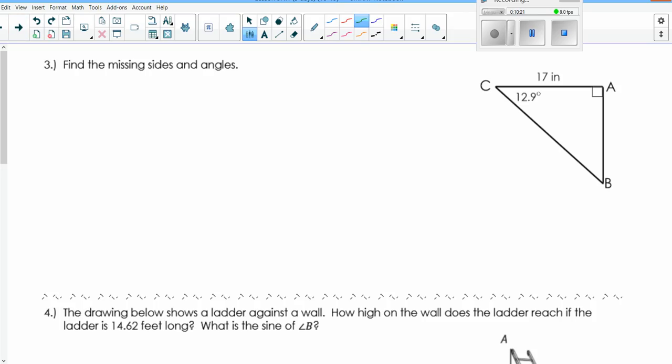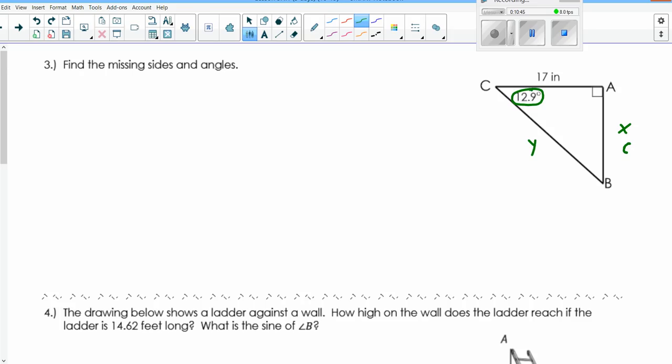Let's see here. Okay, so you have a couple options here. If we know that this angle is 12.9, we can figure out this angle. Okay, I always like to do it just from the angle that we are given. That way, in case I subtract wrong or do something like that, I'm avoiding that problem. So I'm going to label this as X. I'm going to label this as Y, just so I have some variable to use.